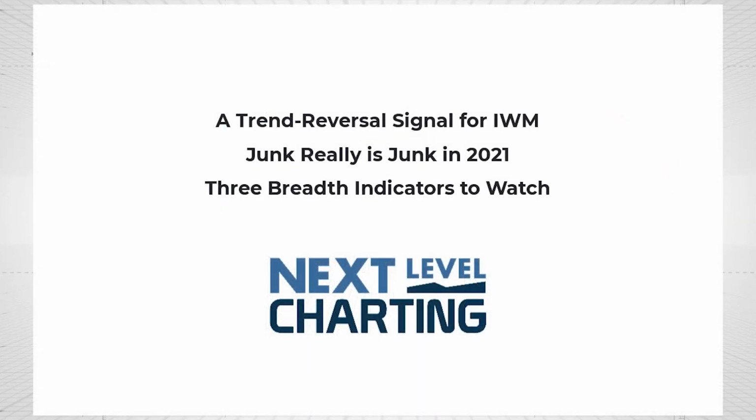So we're going to start off with small caps and large caps, IWM and SPY, because we have a trend reversal signal for IWM. SPY, in contrast, remains in a strong uptrend and continues to bounce off its rising 50-day moving average. But I'm seeing some signs of risk aversion in the bond market. So we're going to look at junk bonds. We're going to look at a couple of ratio charts comparing junk to treasuries and treasuries to stocks.